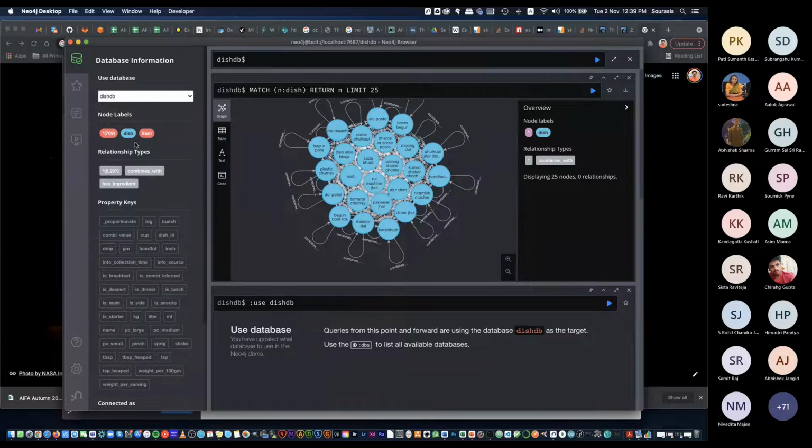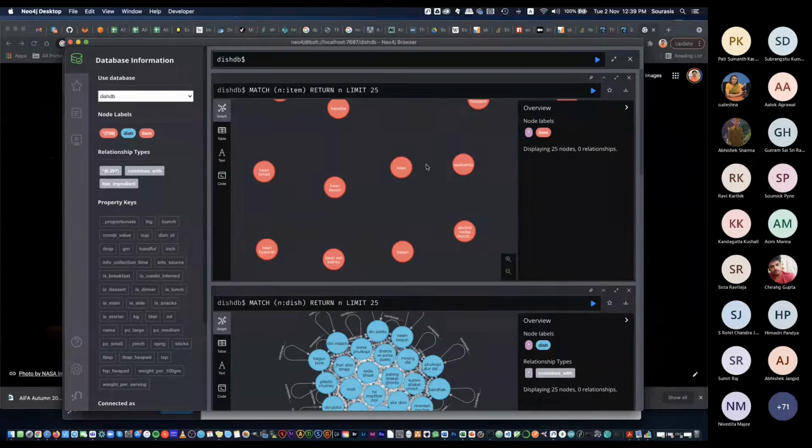These are the different dish nodes. These are the different item nodes like bin, bread, asafoetida, Bashan, right? So these are all the nodes that were present in that item sheet. If we select one of these nodes, let's say we select bin, you'll see that one piece of medium bin is 14 grams. So this is the data that we have at this item node.